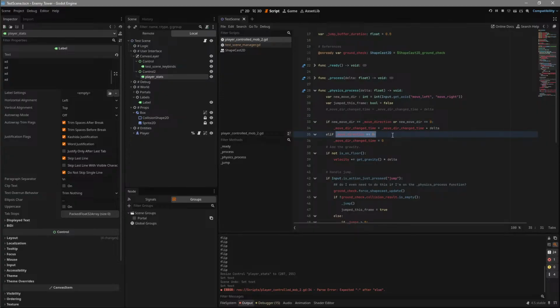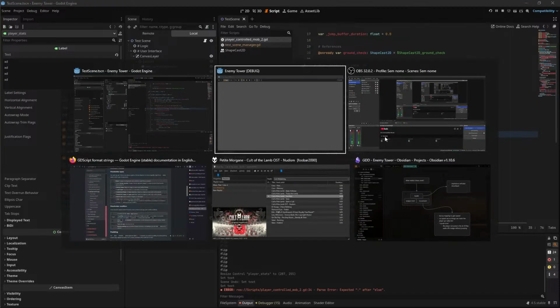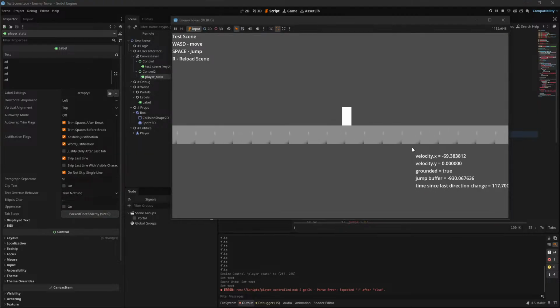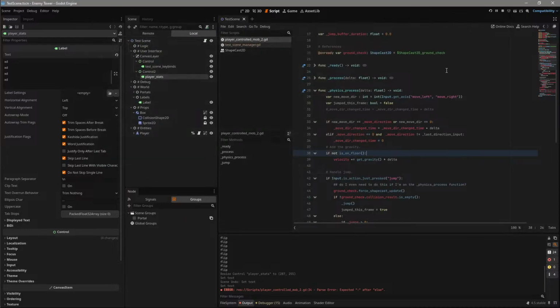But if you get set to 0, like the old one was 0, and direction not equals last direction input, we reset it. No, it never resets. Cool.